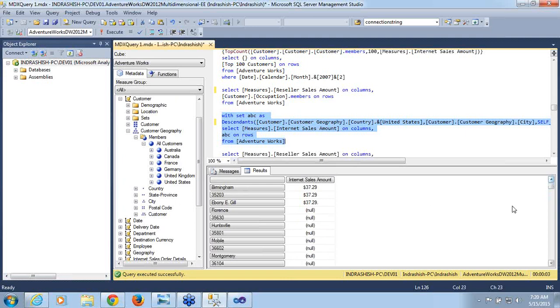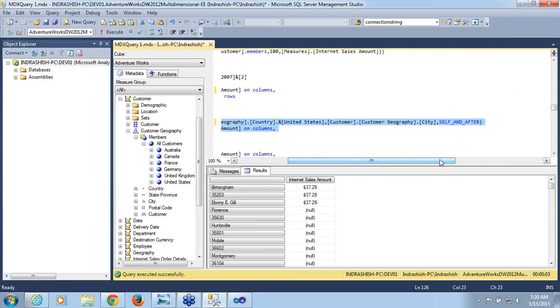Now, let's say I don't want the city. I only want the postal code and customer. When you write self, self means the level that you have specified, it will include that level. If you just write after, then it will only return me postal codes and customers without the city. If you do not specify self, it will exclude that level.